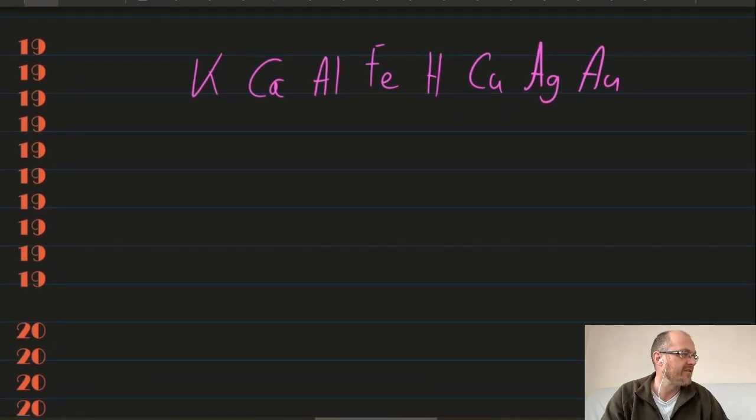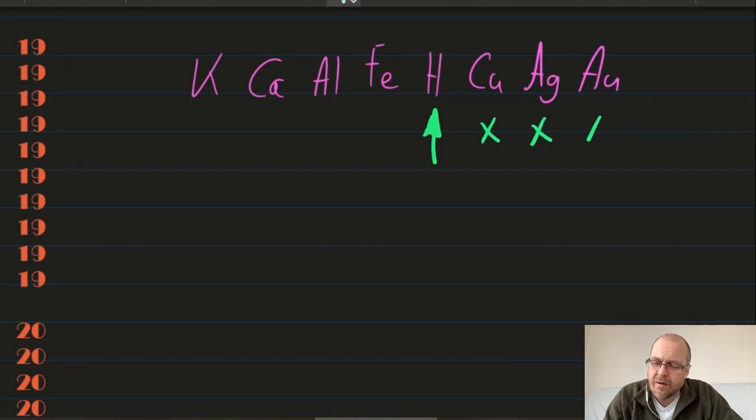19. Activity series. Don't often ask about this. Which react with dilute sulfuric acid? Okay, so I don't think this is part of the course. It's not specifically part of the course, but here's how to do it. There's hydrogen. Acids have H plus in them, don't they? So these here probably don't react with acids. These metals, on the balance of probability, don't react with acids. But these metals do react with acids. And that cutoff is hydrogen.